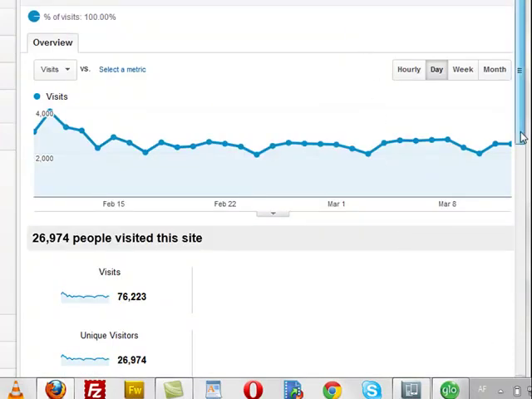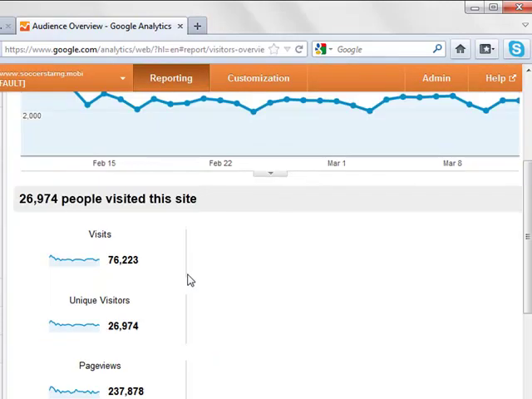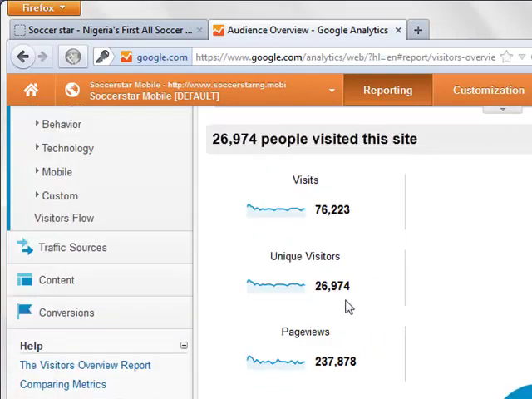Okay, so this is the information I have there for the month of March. That's from February 10 to March 12. So in one month, this is the visit I got. 76,223 visitors. Then 26,000 are unique visitors.